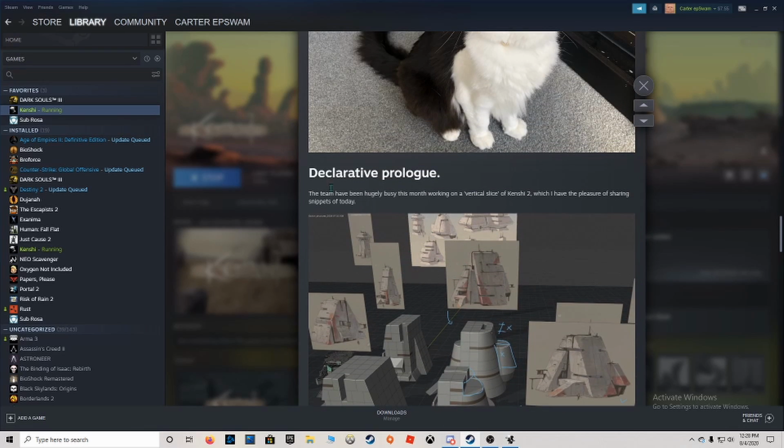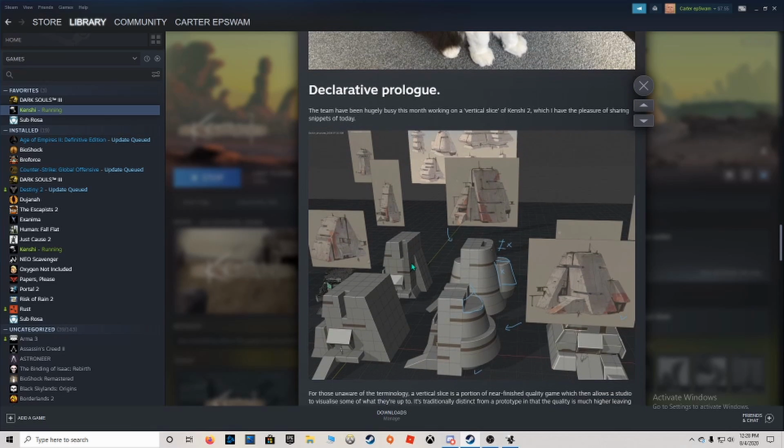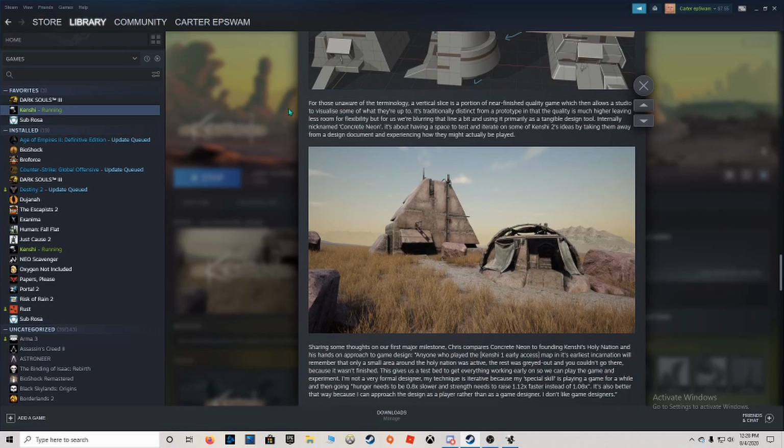Oh, this is the cool part. This is what I'm looking at. I'll read this later, but declarative prologue. The team have been hugely busy this month working on a vertical slice of Kenshi 2, which I have the pleasure of sharing snippets of today. This is gonna be so cool, dude. Here, I'm gonna zoom in on this in post-production, but it looks like, actually that's not decipherable, but looks cool. For those unaware of the terminology, a vertical slice is a portion of near-finished quality game, which then allows the studio to visualize some of what they're up to.